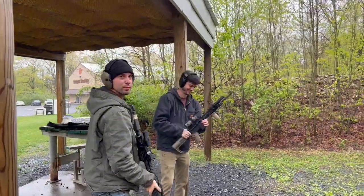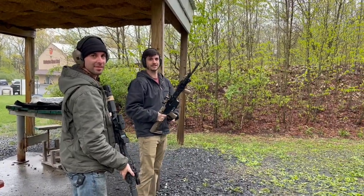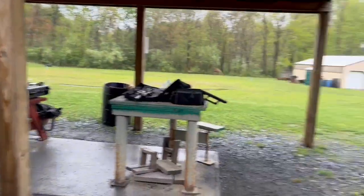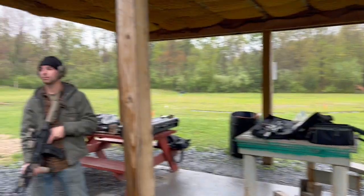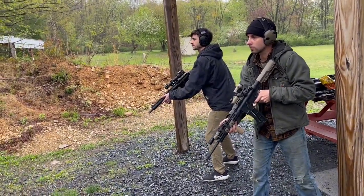Dude, there's like no difference between 5.56 and 22. When you know what you're doing, holding the rifle right, pulling it together, there's like no difference. All right, so what I want you guys to do is pay attention to how these rifles move on their bodies, and you'll see there's really not much. Now, the last one was unsuppressed. This one is suppressed, so it will have him moving a little bit. It does actually make a difference, so we're gonna see that right now. Shooters ready. Fire.